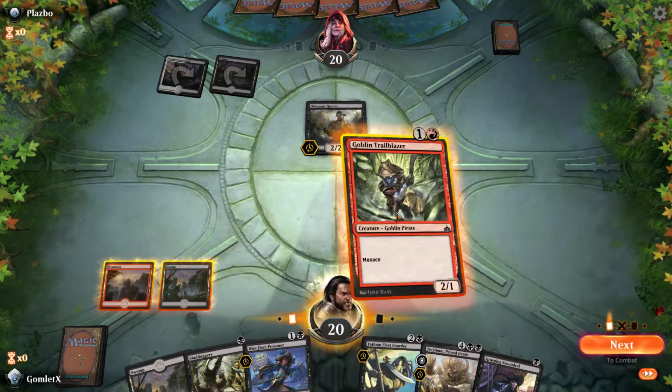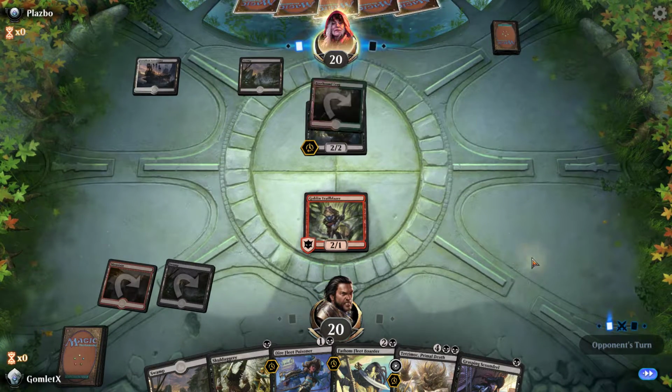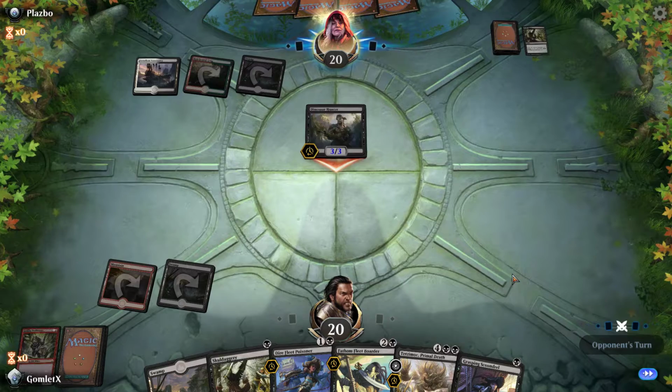Alright, Scoundrel's here. That means next turn I can Poisoner and Scoundrel, which I'll probably do, especially if they double block. But I doubt they'll do that. Oh, they're just going to Skullduggery him away. Fair enough.